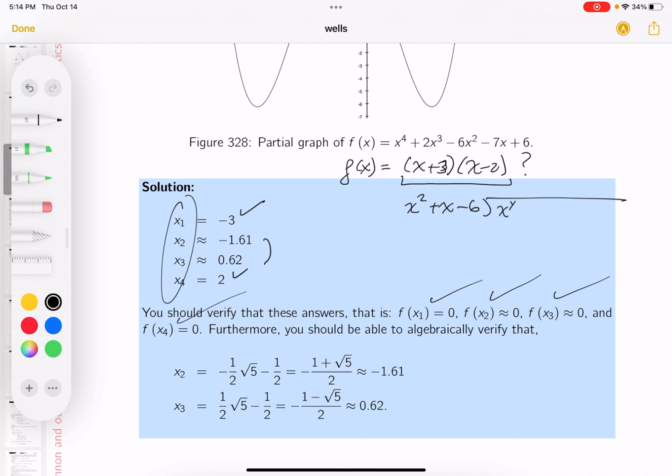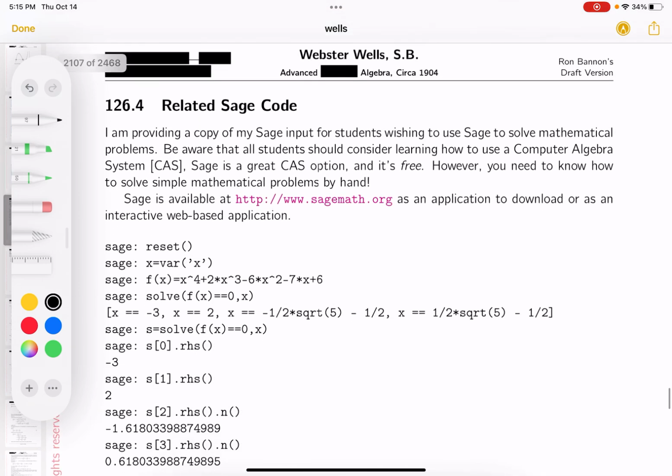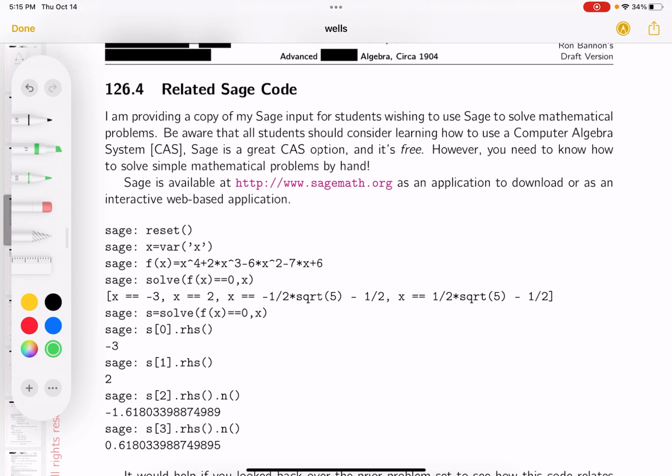And you'll get a depressed quadratic, which is really easy to deal with. I mean, it's much easier to deal with than a fourth-degree polynomial. And this is important. It's an important technique that you want to pay careful attention to. All right? So I'm going to say that's doable, and you should be able to verify that these are also roots. All right? SAGE, let's just go back over that again.